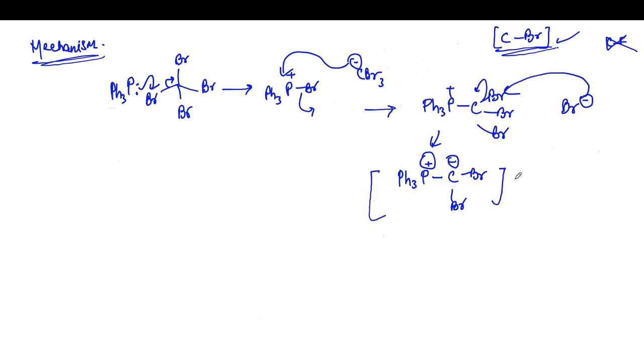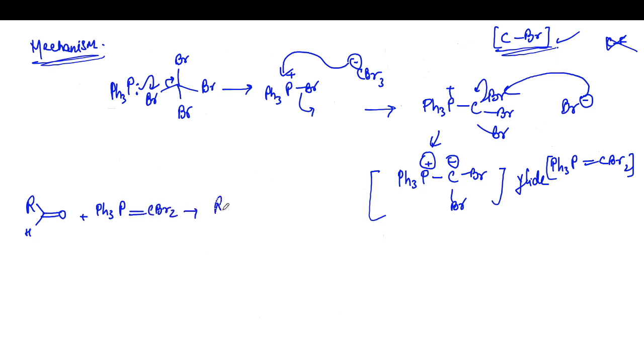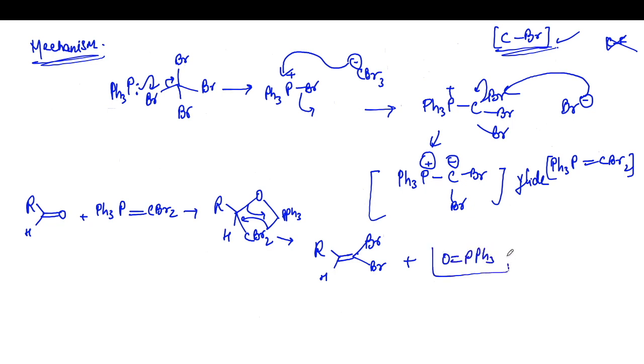So guys, as you see, this is your ylide which we have generated. The ylide can also be written in this way: Ph3P double bond CBr2. Once you get this, you know that it's going to undergo the Wittig reaction, that is, the betaine formation. The betaine intermediate then eliminates like this, and along with that, you have the phosphine oxide eliminating. Once again, the driving force.